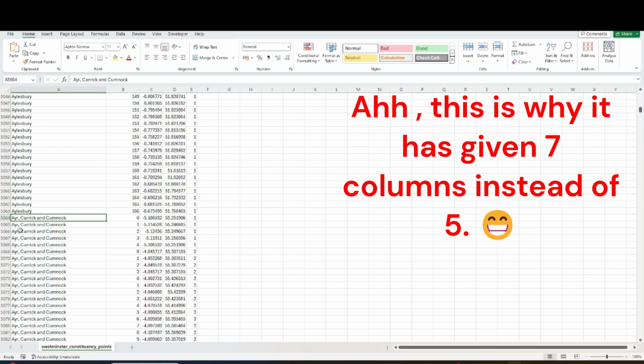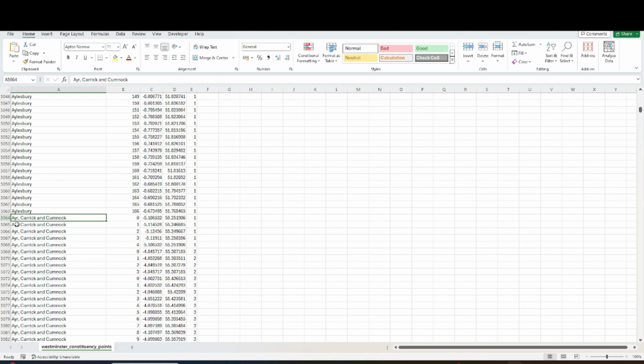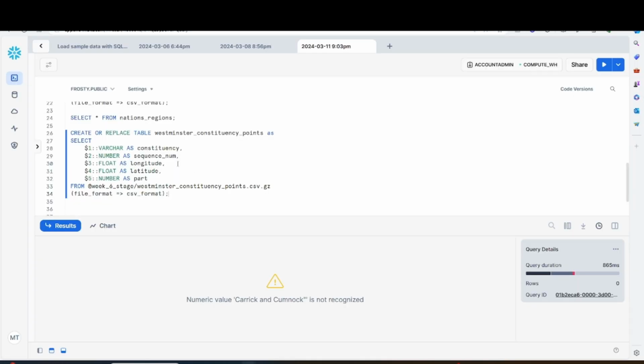You can clearly see why this file format is not working for this particular file. CSV is a comma separated file, so we have AYR, comma, Carrick and Comnock. This tells me the first column is AYR and the second column is Carrick and Comnock. But on Snowflake, the second column is a number, not a varchar, so you got this error.